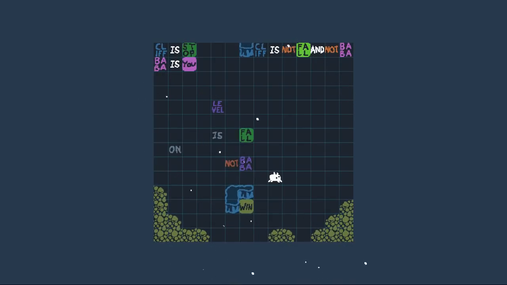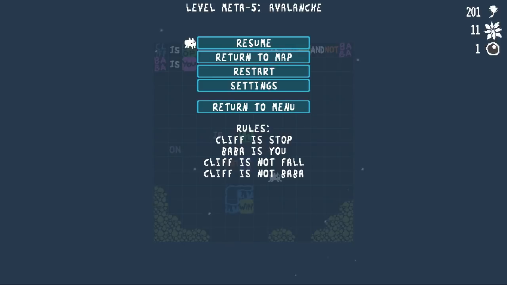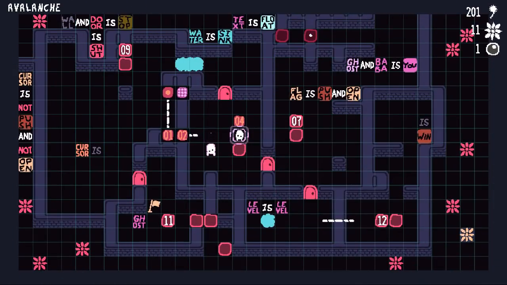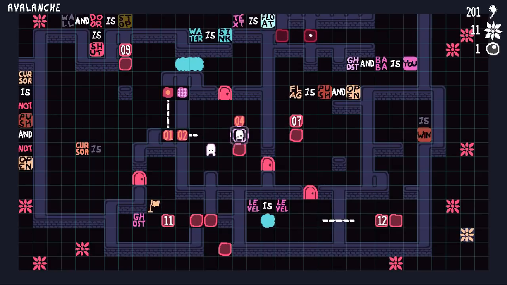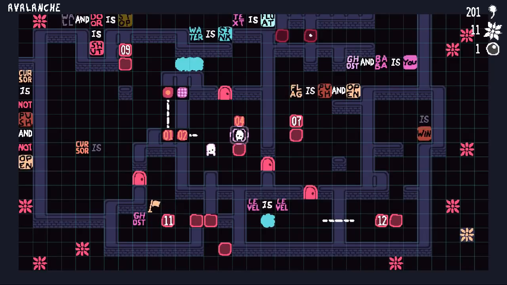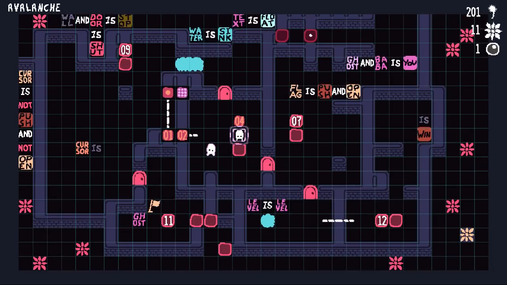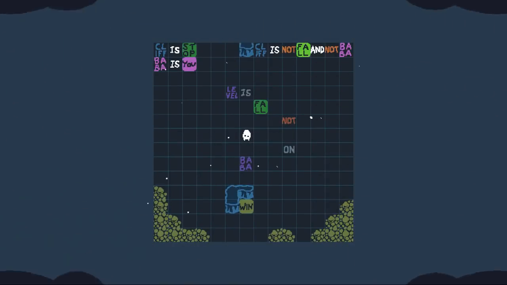As an aside, obviously I can do level as Baba and get another Baba out of this level, but I guess let's go ahead and just do that really quick. But I think until I win, I can't move on. So if I say level as Baba, I get another Baba, which is nice, but I eventually am going to have to open a door, and so I'm going to have something that's open. And I don't know how I could do that yet. So let's just go back to this level and try to get a win to unlock level number 6, which will hopefully give us more tools to use on the meta screen.